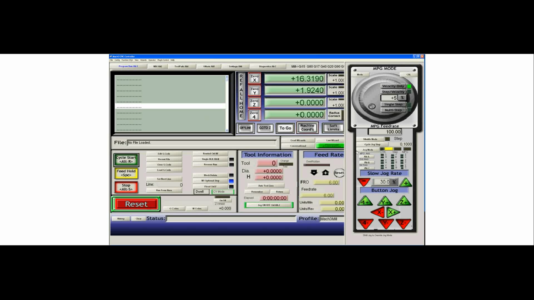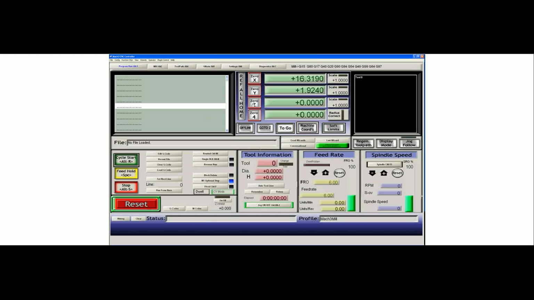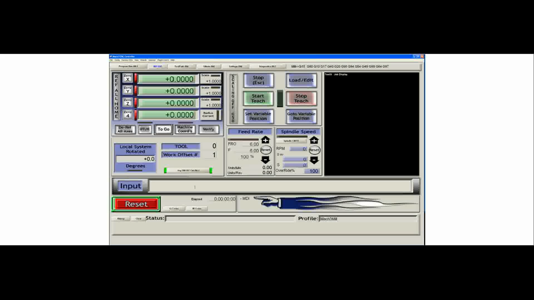The next question that often comes up is, how do I know that my axes are accurate? If I zero my X movement, and we go to the MDI screen, and we say G0 X5, you can see that the X DRO moves us to 5.000. This is correct, but many people find that their system did not move 5. In actual fact, the axis may have moved only a quarter inch, or it may have moved 10 inches.